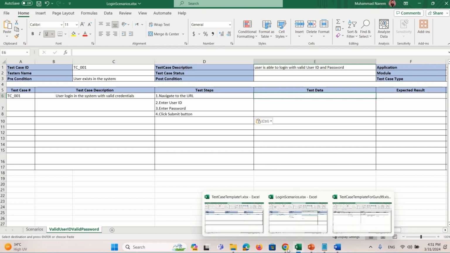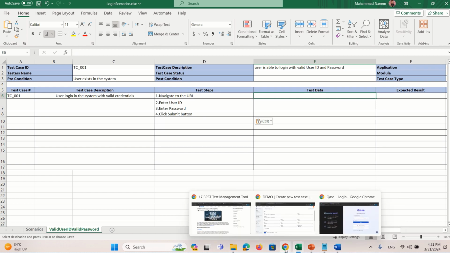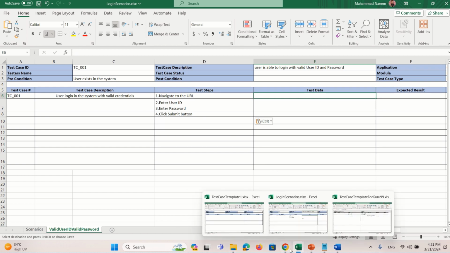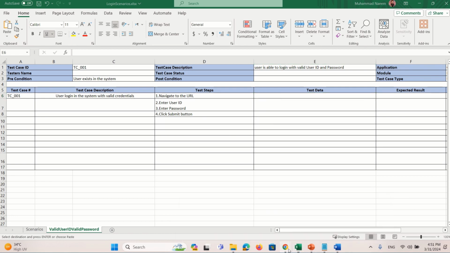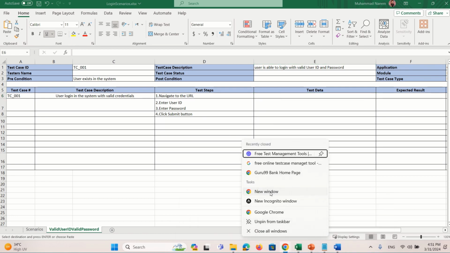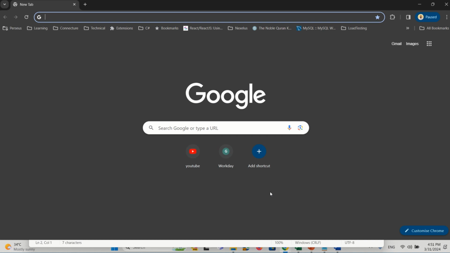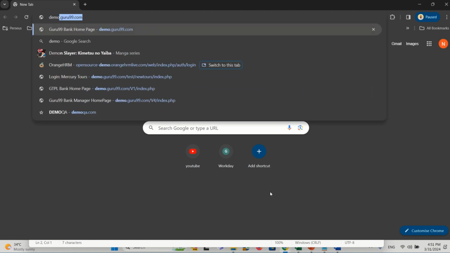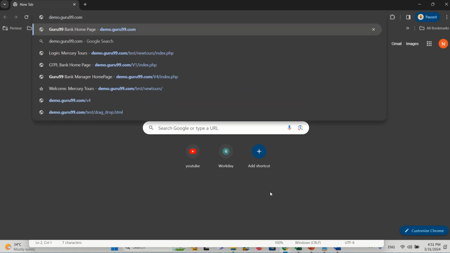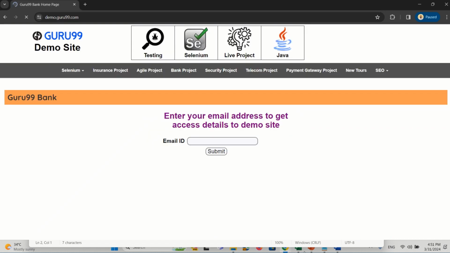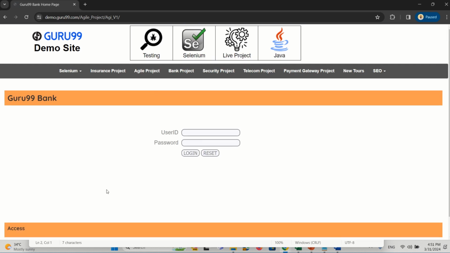The URL is demo.guru99.com, and here we will use this agile project.